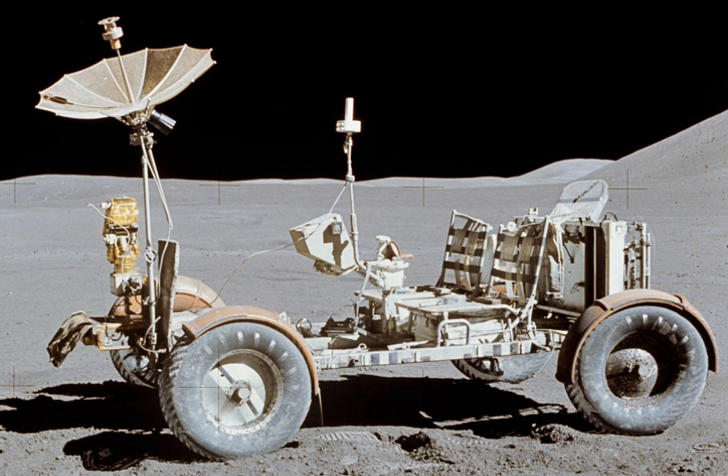Several rovers were created for testing, training, or validation purposes, and only test vehicles, trainers, and mock-ups are on display. The engineering mock-up is on display at the Museum of Flight in Seattle, Washington. The qualification test unit is on display at the National Air and Space Museum in Washington, D.C. The rover used for vibration testing is on display in the Davidson Saturn V Center at the U.S. Space and Rocket Center in Huntsville, Alabama. Additional test units are on display at the Johnson Space Center in Houston, Texas, and the Kennedy Space Center Visitor Complex in Cape Canaveral, Florida. Replicas are on display at the National Museum of Naval Aviation in Pensacola, Florida, the Evergreen Aviation and Space Museum in McMinnville, Oregon, and the Kansas Cosmosphere and Space Center in Hutchinson, Kansas. A replica on loan from the Smithsonian Institution is on display at the Mission Space Attraction at Epcot at the Walt Disney World Resort near Orlando, Florida.